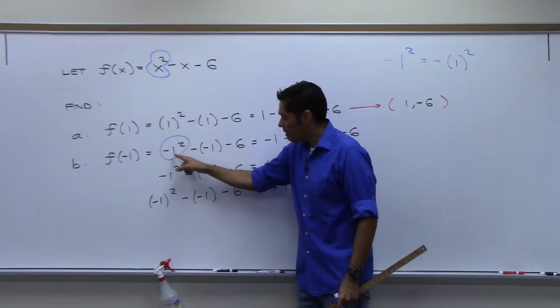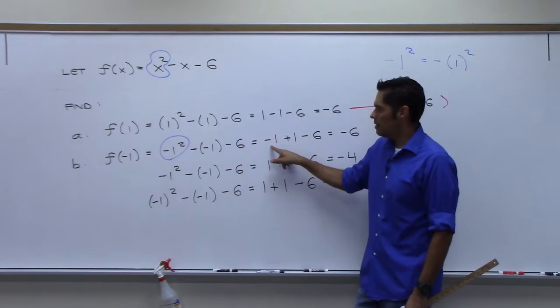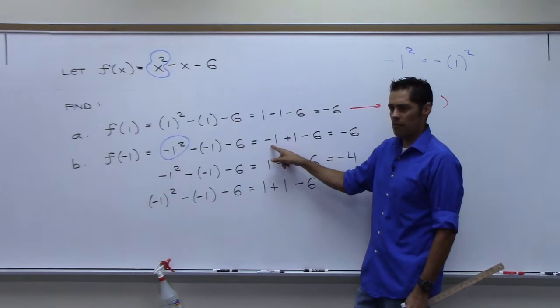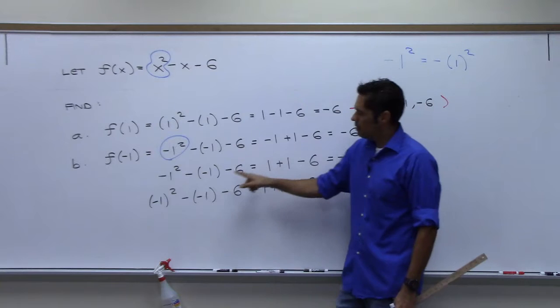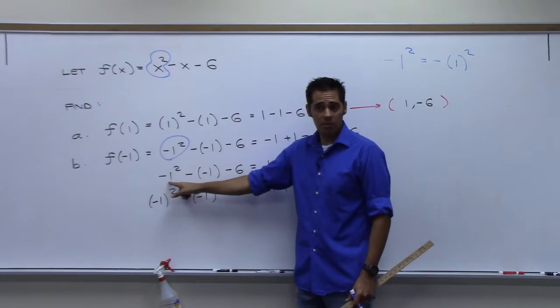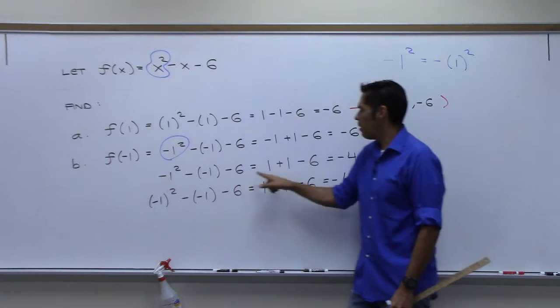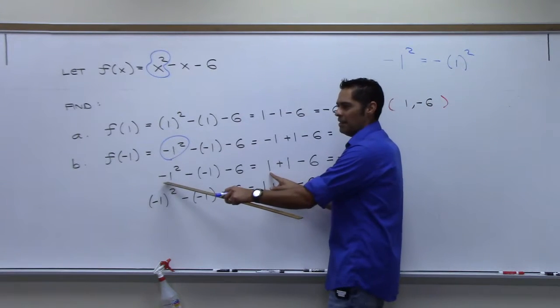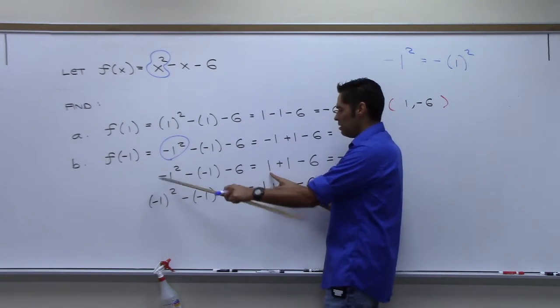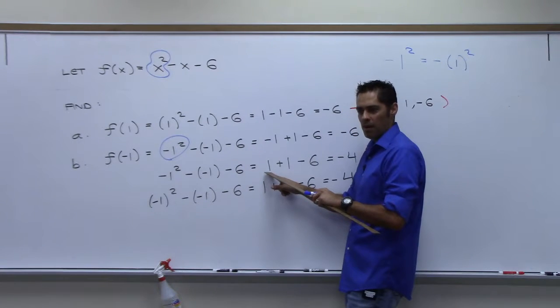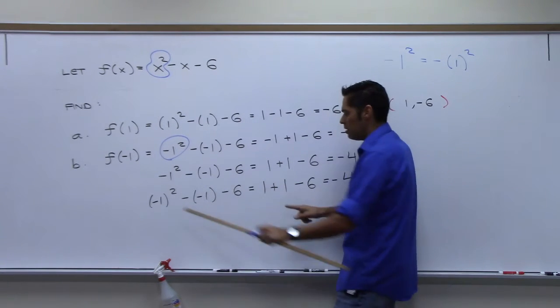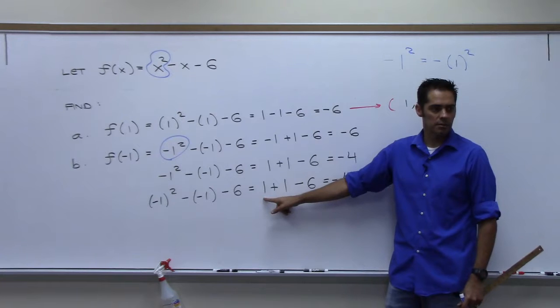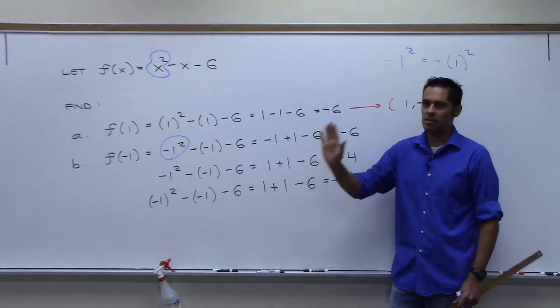When they squared it, they left it negative, which is wrong too, right? How about this one? They wrote it down wrong, but when they squared it, they actually did it correctly, but that's the wrong notation, but luckily got the right answer. This is the right notation, the correct answer. You all understand that? Someone's going to mess that up.